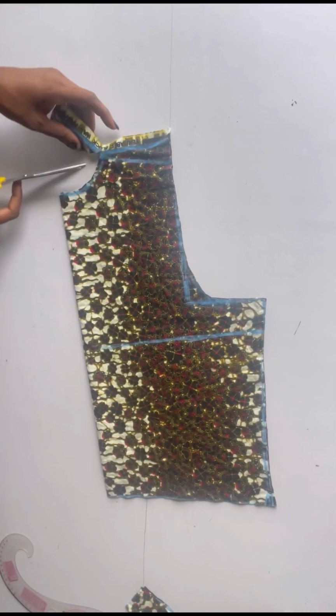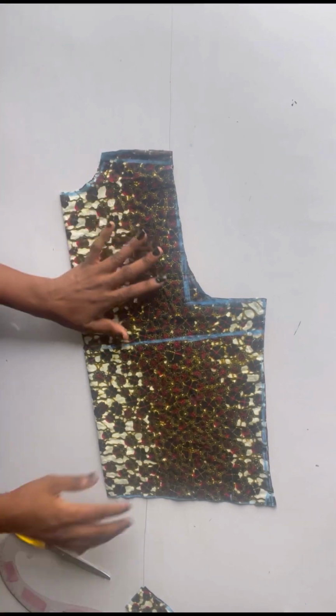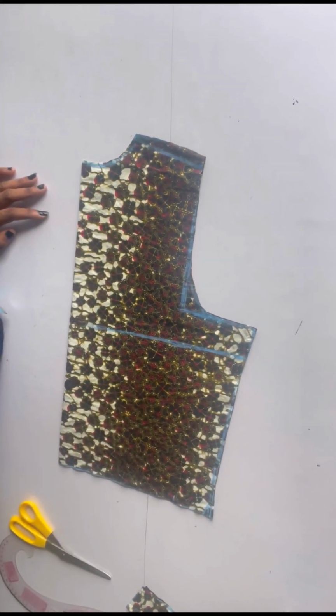On that shoulder area, I'll come up by half an inch for the shoulder seam. So guys, we are done with the back part of the top. So we'll go ahead now to cut the front.